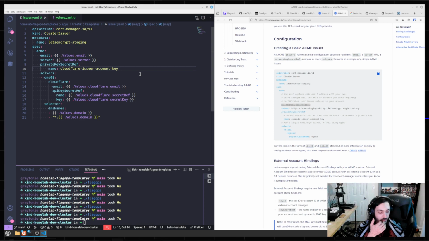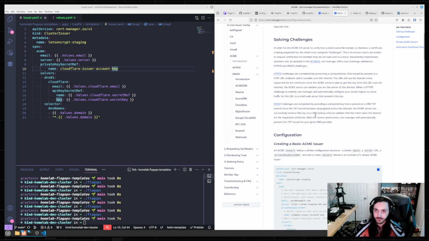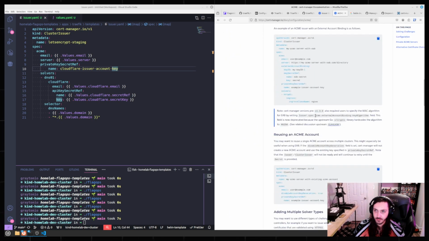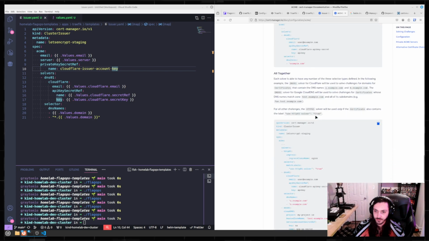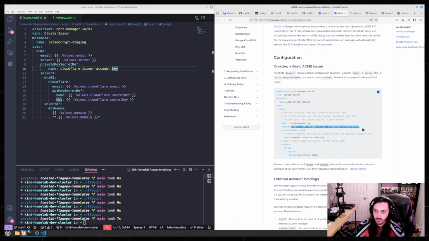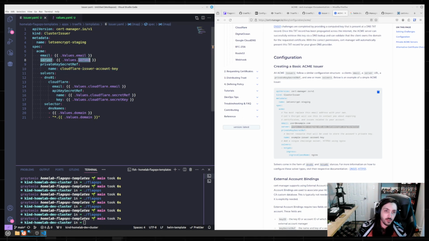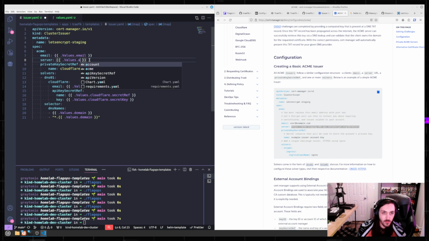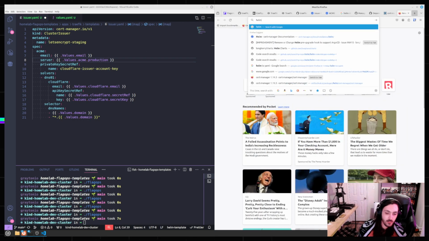I can probably do one better than that because I want to be able to separate between the staging and the production. Values.acme.production. What's the Helm function? It's like Helm ternary.